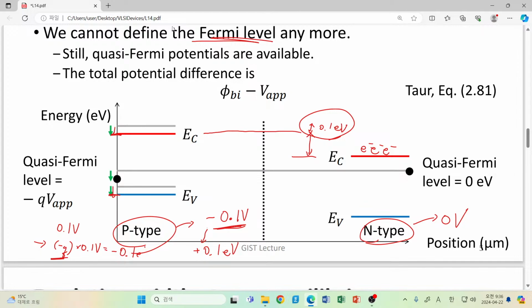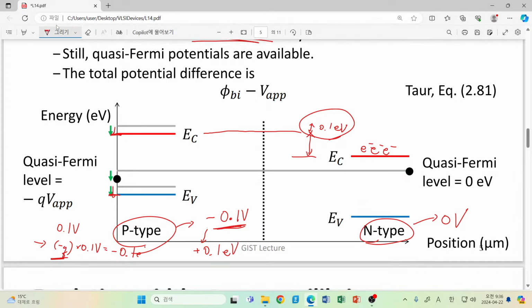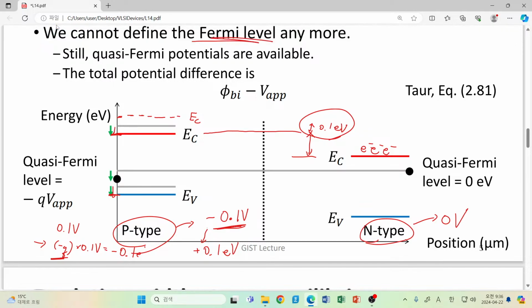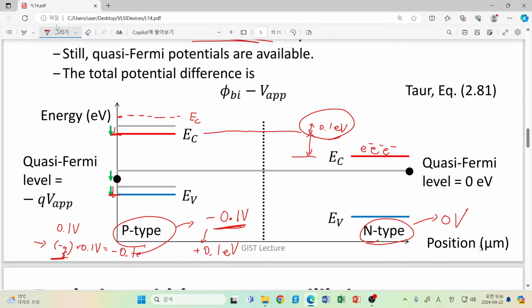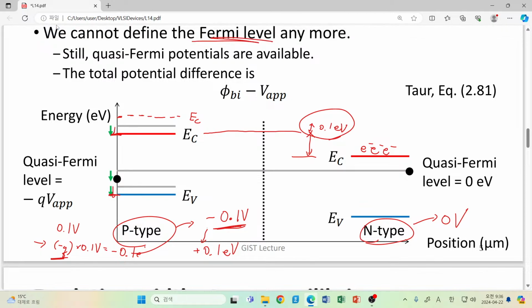So now you think that your conduction band level is upshifted. Here you have the new conduction band level. So the barrier seen from, once again, this anti-balance side would be even higher than the equilibrium case. So it would be much more difficult to overcome this potential barrier. Are you all with me?